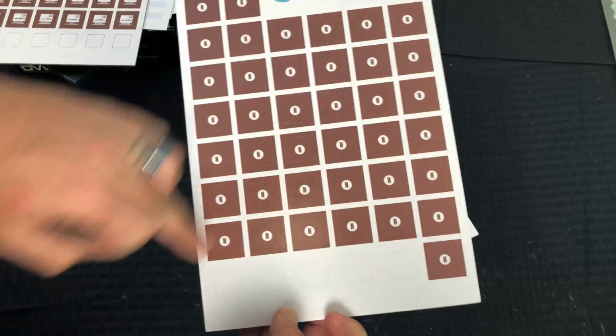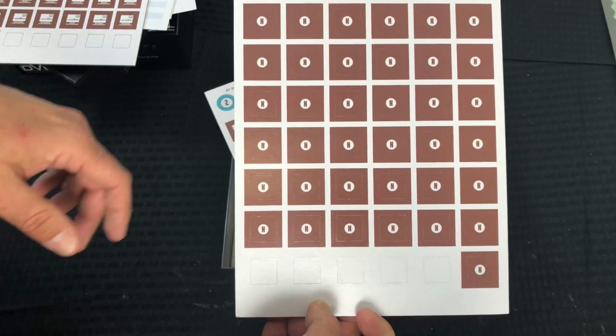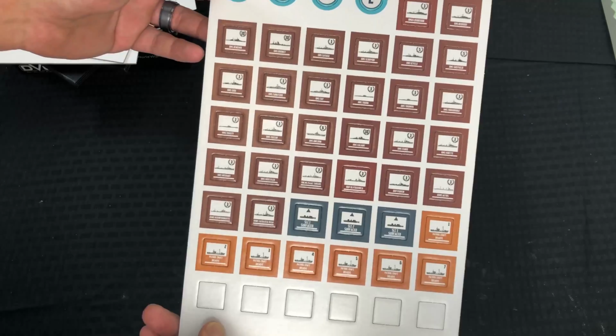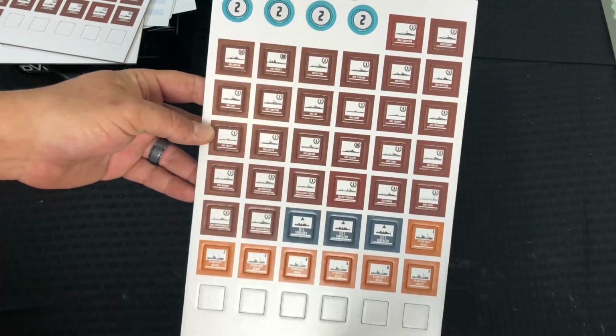And then sometimes you'll know what targets are where, and sometimes it'll have you shuffle them up and you won't know what targets are where, and you'll just see this side of the token. So those, and then last sheet here, bunch more targets. Love how it's got plenty of actual real world targets.